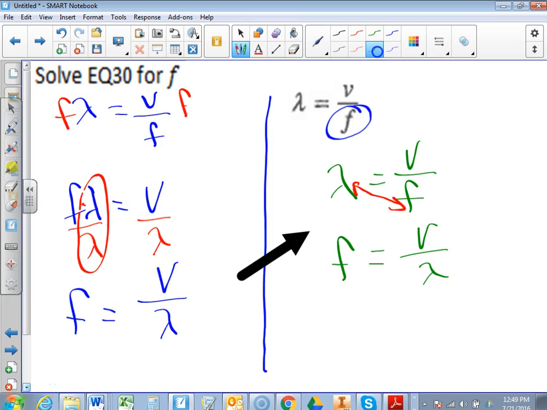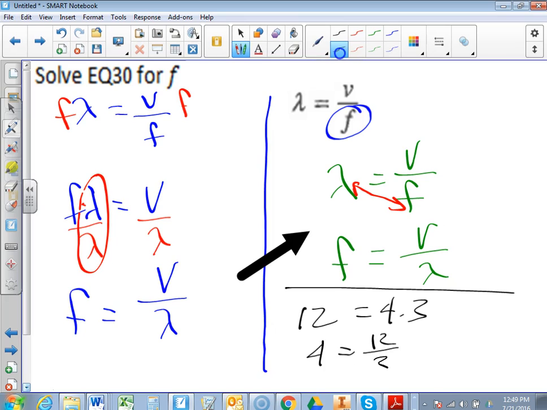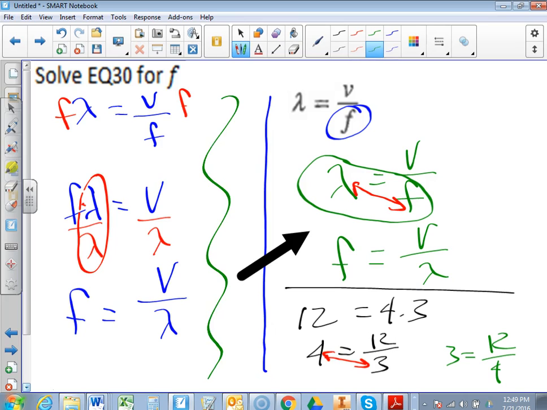This should make sense to you. For example, think of this. 12 equals 4 times 3. So that means that if I want to write, for example, 4 is 12 divided by 3, right? Well, if I switch these two, I still get a true statement. I get 3 is equal to 12 divided by 4, which is true. So, little evidence, you can switch those corners. So, going forward, you'll see me just switching those corners. I won't go through all this. This is why it all works. This is the quick version of it right here.